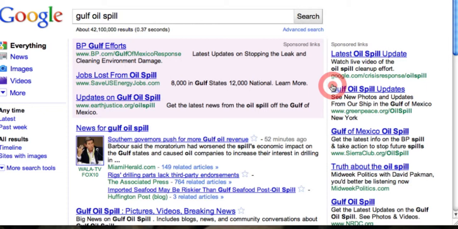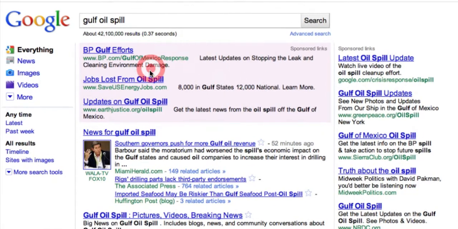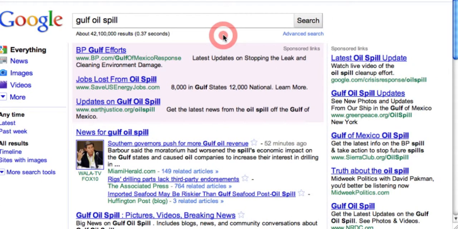So if I'm searching cowboy boots, there might be a large wholesaler of cowboy boots who pays Google that when that search term is put into a search engine, their company will get put up in the top sponsored links. Now, it might be what you're looking for, but it's good to know that it's not the Google formula for searching that's popping that hit on the top. It's the fact that they're paying.